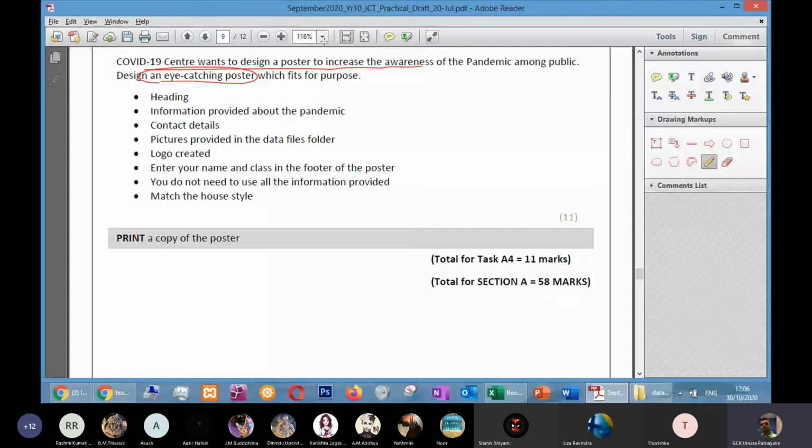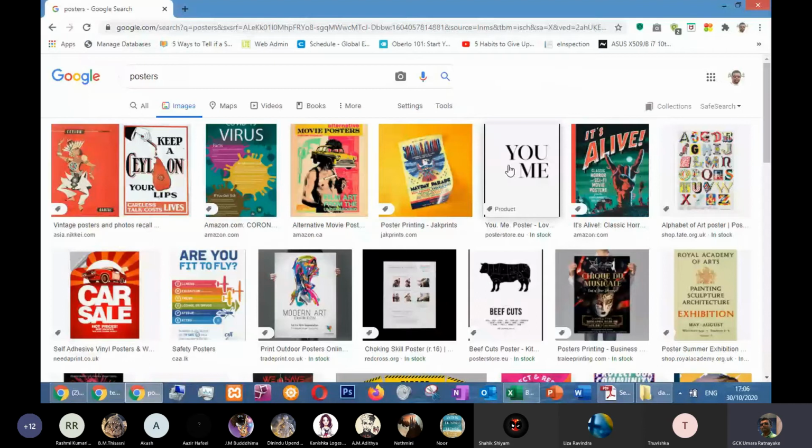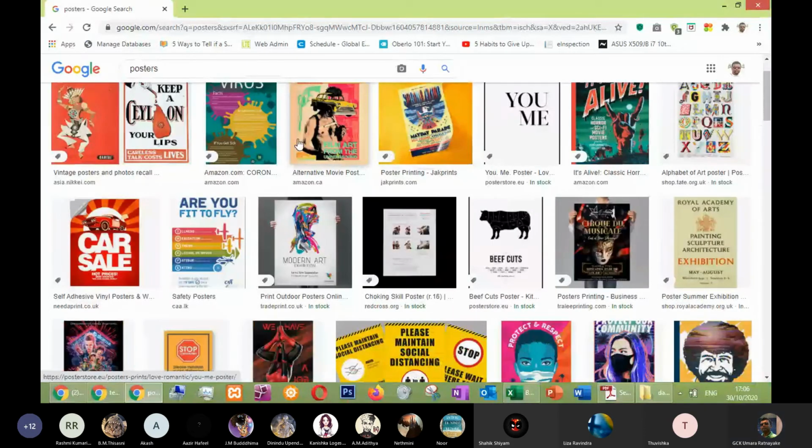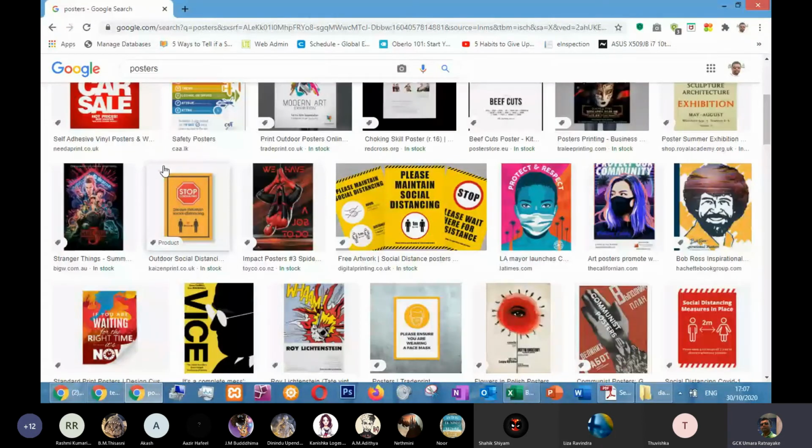So for this poster, you just check some posters on the internet, not in the exam, before going to the exam. If you analyze some posters, you will see what kind of design elements you should have to make it more attractive. See, large images, large font sizes, different colors, but don't play with colors that much because you are getting a black and white printout.